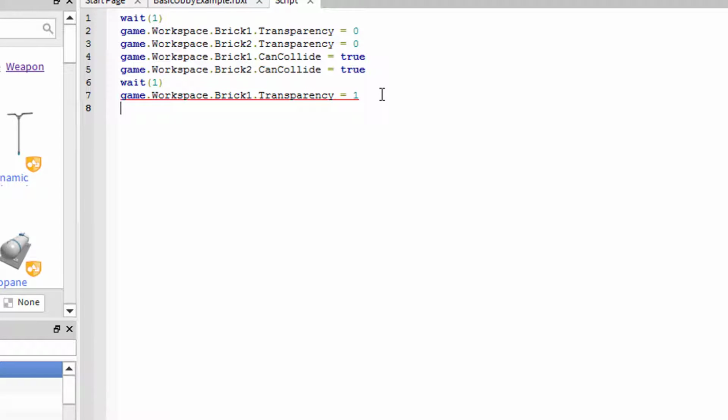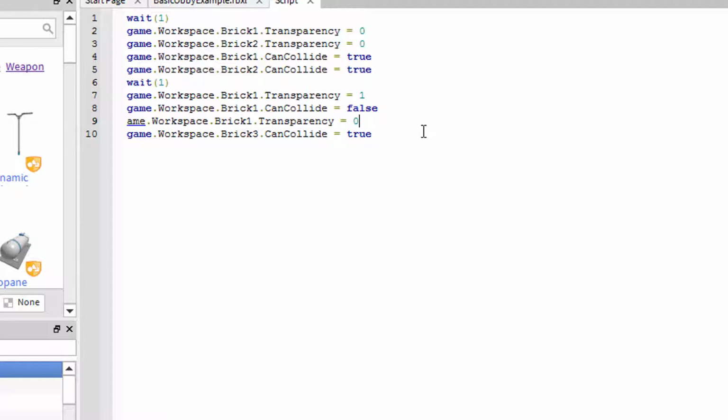So transparency will be 1, and then it'll be fall throughable, so canCollide equals false. And then I have to get the 3rd brick to appear. So for the 3rd brick, its canCollide will become true, like it already was. And then its transparency will have to become 0, so it's visible.